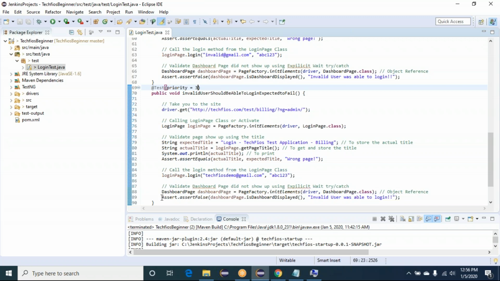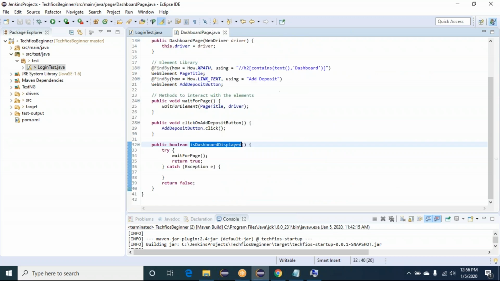And if you control click here, control click on dashboard page, is dashboard displayed? On line 89, control click on is dashboard displayed? Yeah, click on that.